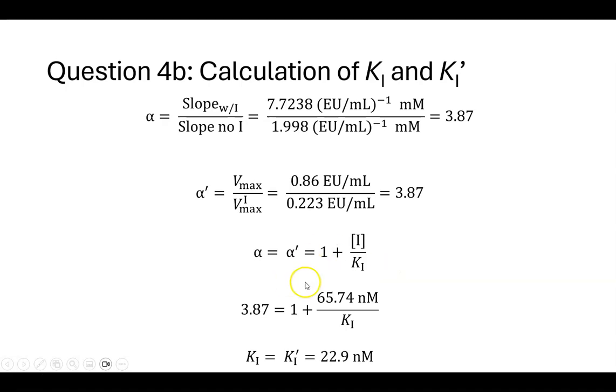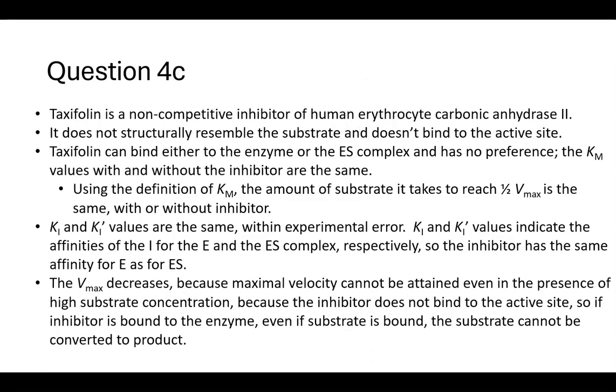So if alpha is equal to alpha primed, I can use alpha to solve for Ki, and I could solve for alpha prime, but it's the same. So I get alpha equals alpha primed, Ki equals Ki primed, and I get 22.9 nanomolar. What I did for this slide is I copied everything that I just showed you, and I just put carbonic anhydrase 2 instead of carbonic anhydrase 1. Since we get the same appearance on our plot, we can say all of the same things about this taxifolin inhibitor for this enzyme as we could for carbonic anhydrase 1. The values we get are slightly different, but in terms of how it behaves as a non-competitive inhibitor, we can say the same thing. So I just copied the slide and put carbonic anhydrase 2 here, so you might notice it's exactly the same.